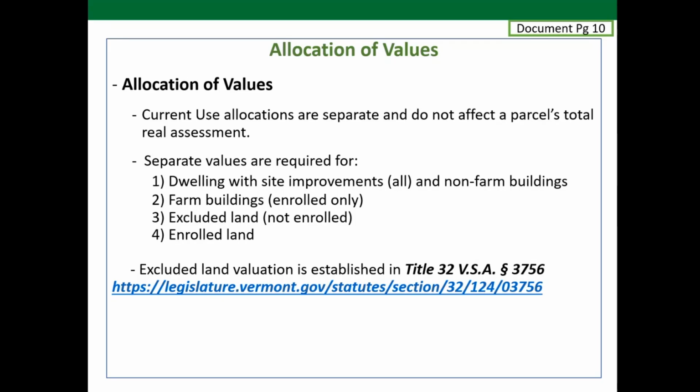The caveat here being that statute does specifically dictate how we value the excluded land. In Title 32 VSA 3756, I believe Section D, which is also available in its full text at the back of your document. We have a section there for statutes. It is explaining that the legislature has directed us, whether we agree or not, that we must look at that excluded land as though it is a standalone parcel and value it as such. Anything to add there, Christy?